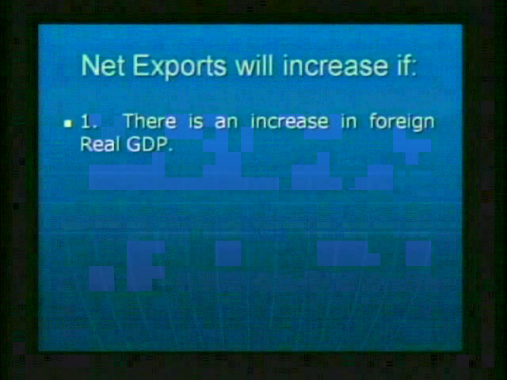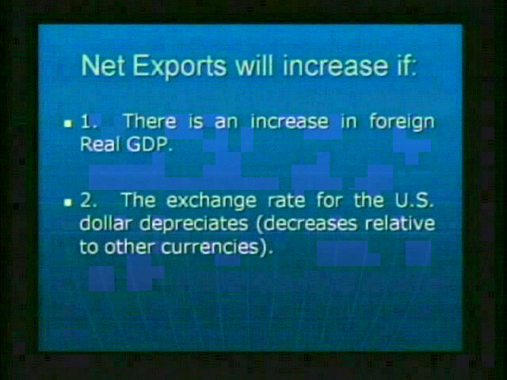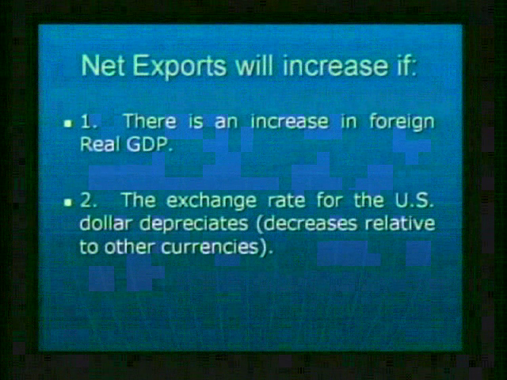Net exports can change for one of two reasons: either a change in the real GDP of our trading partners or a change in the exchange rate. If we have a change in the real GDP of our trading partners, that is, if our trading partners suddenly become much richer, they likely will buy more goods and services from us, and so as a result, our exports will increase.